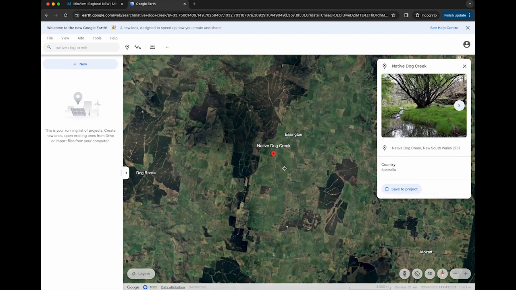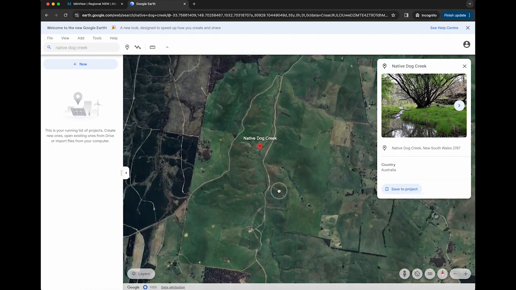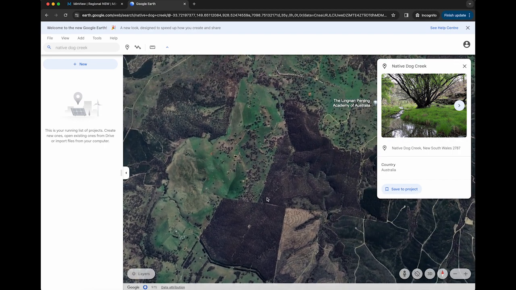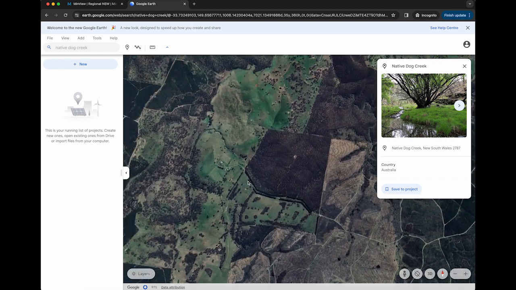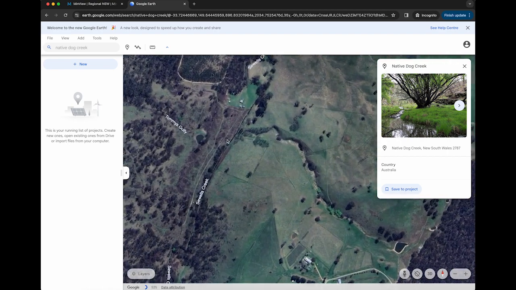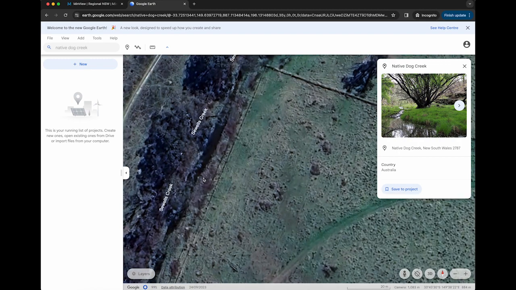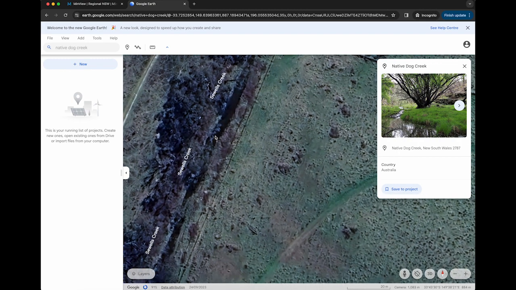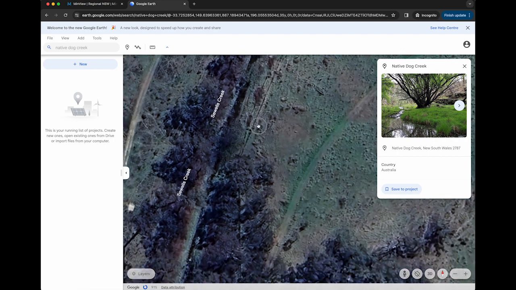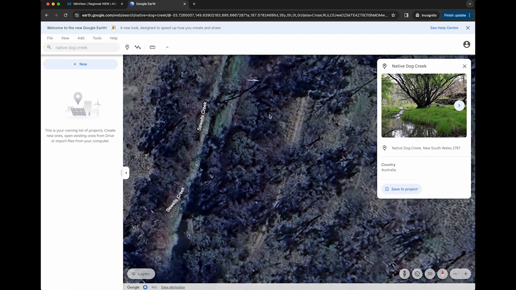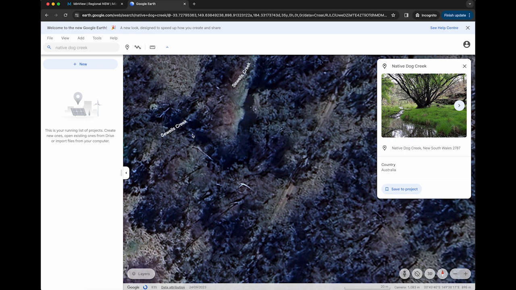I then go into Google Earth, which has a higher definition map. So I can look up Native Dog Creek and follow it to that point where I was fossicking. I'll just go in and show you generally. The great thing about Google Earth is when you zoom in, you really do get a lot of detail. So you can look for things like granite showing through the river. You can look for where there's these little congestion areas. This is Sewell's Creek at this point. And you can also look at where the river bends. So we can see there's a bend here, and we know that river bends will deposit more material or heavy material.